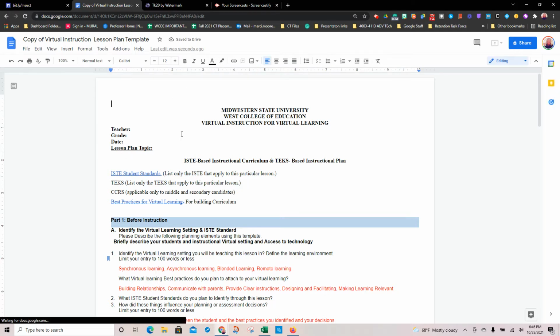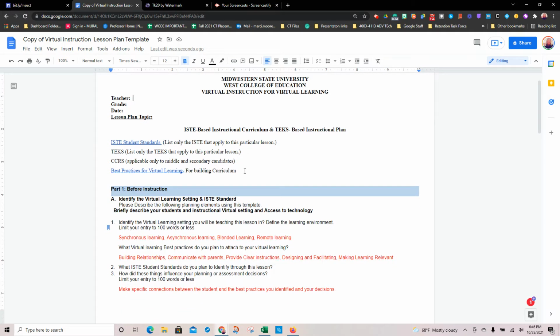Once you get on this template, you can go up here and name it. You can put your name in here if you want. Take the word copy out and put your name. And then you're going to want to fill this out. So you're going to put your name, the grade, your date. This is where you're going to want your missile lesson as well. You want to go in and find your missile and have it ready for you to be able to pull information and copy and paste stuff over.